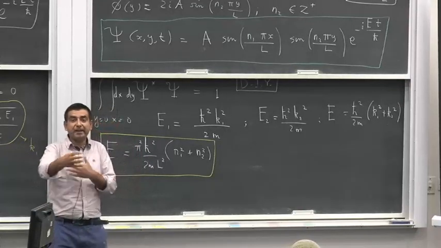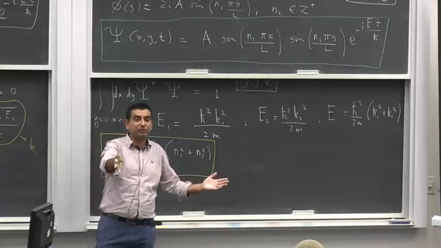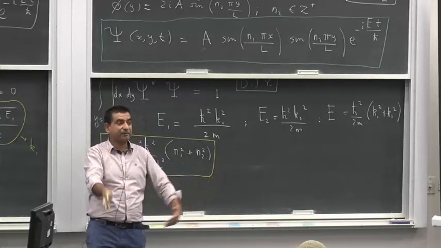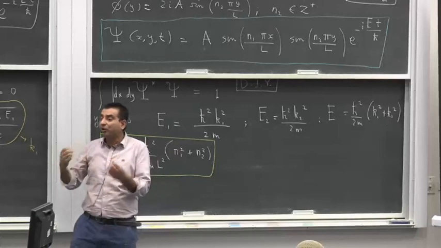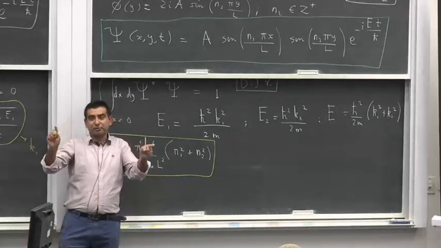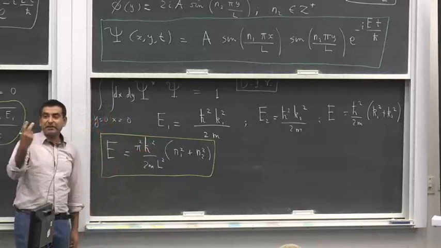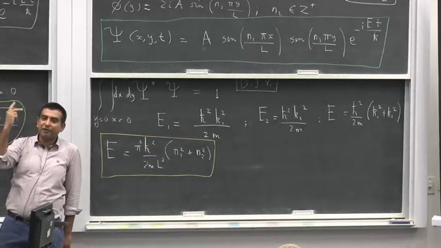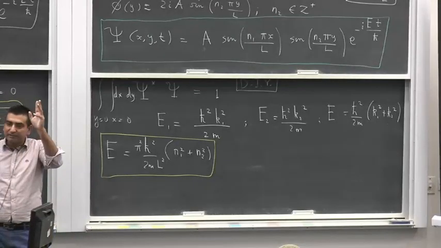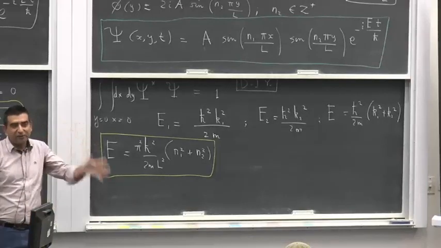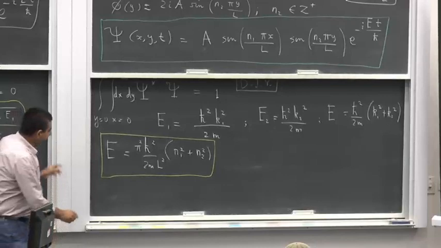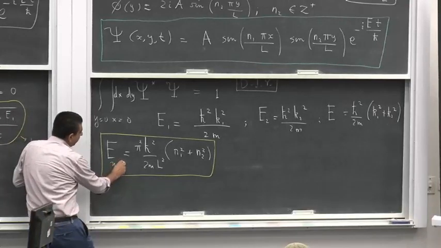We have two independent modes, one for the x direction, one for the y direction. There is an n in one dimension and an n in the other dimension. We call them n1 and n2, and both of them contribute. The sum of their squares contributes and determines the total energy. So this energy is now dependent upon two quantum numbers. 2D gives us two quantum numbers. 3D would give us three quantum numbers. If we lived in a four-dimensional world, we would get four quantum numbers. So this E is now dependent upon n1 and n2.